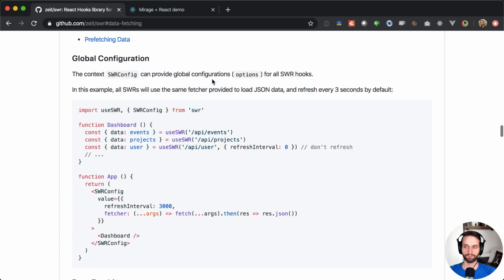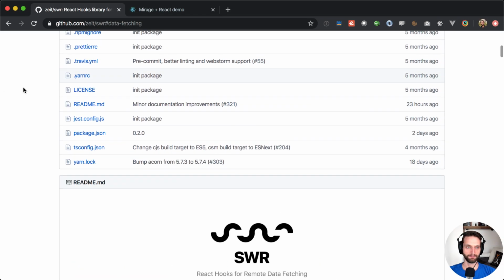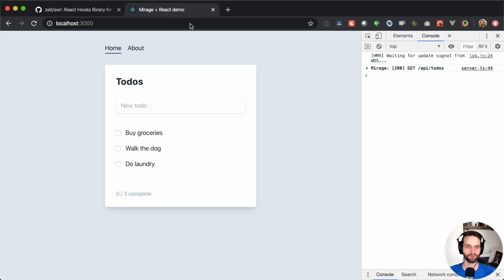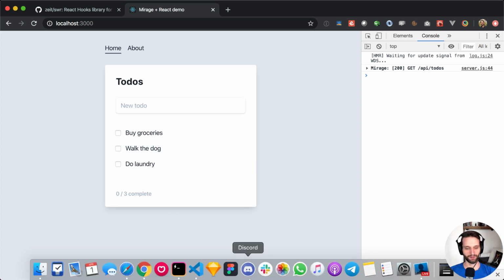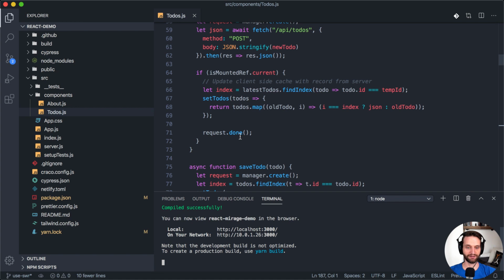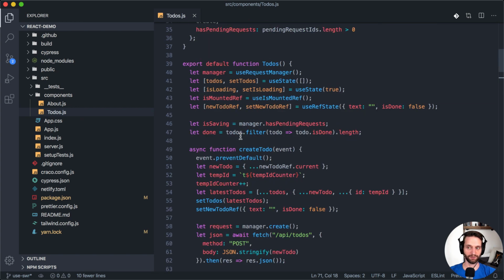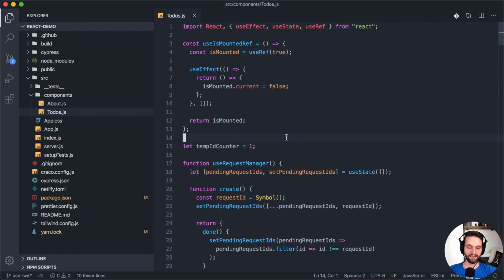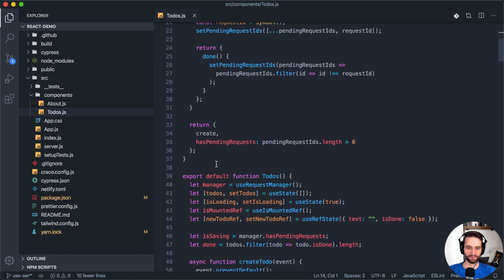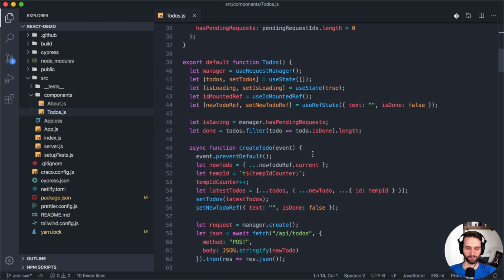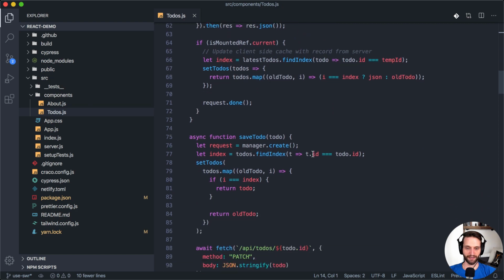So this morning I basically started refactoring this little to-do app that we have. We have this demo here showing off the basics of using Mirage. And we wrote this when we were first learning React. So we didn't use any data fetching libraries because we wanted to do it ourselves. And we ended up with some messy code just because, again, we were learning, and a lot of this stuff is taken care of by libraries these days.